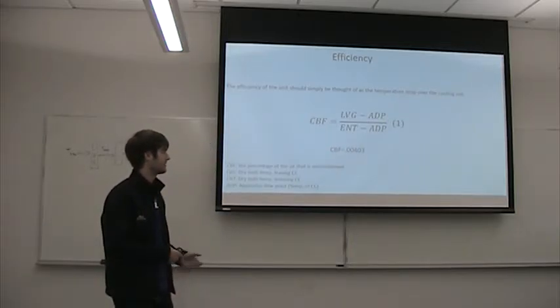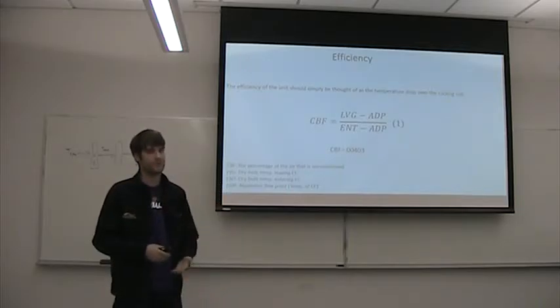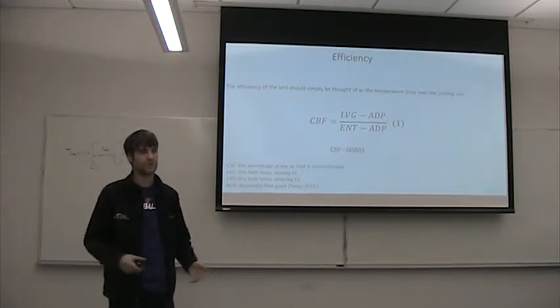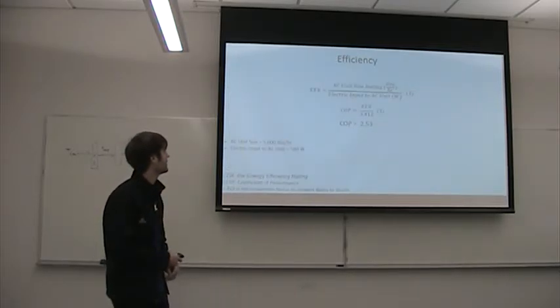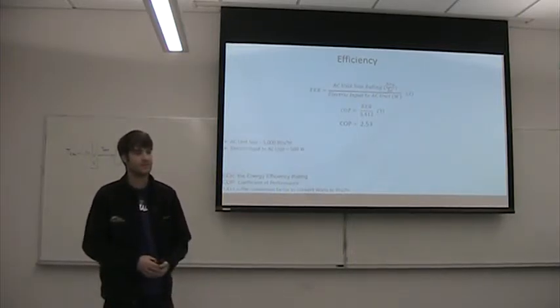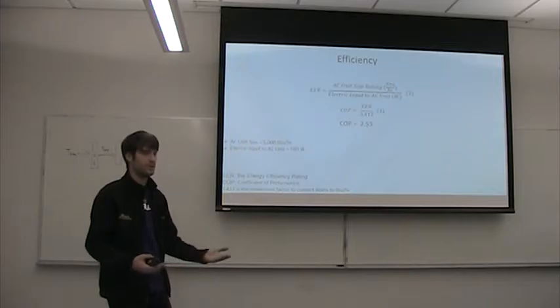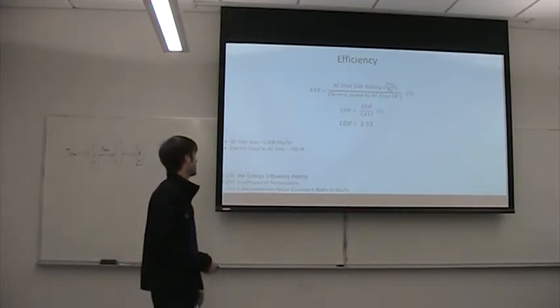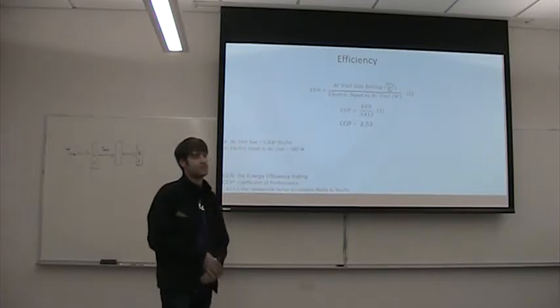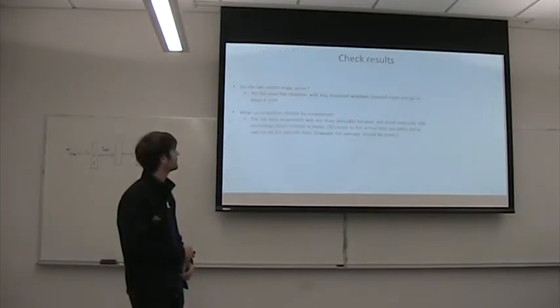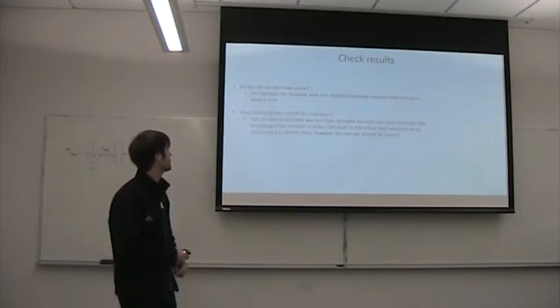And then we go back and look at that. So the efficiency equations, this is just the percentage of air that is on air condition. This uses the leaving temperature, air entering, and the apparatus dew point. And for our system it was very efficient with the percentage of air on air condition at 0.004. And this can generally be attributed to it being well sealed and well insulated. And also you're operating the entire system in a climatically controlled room.